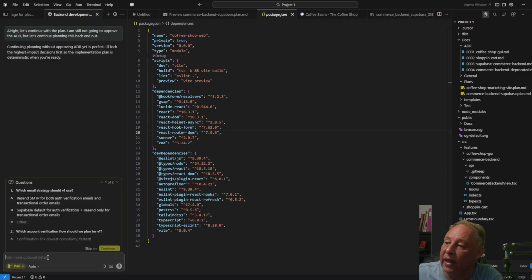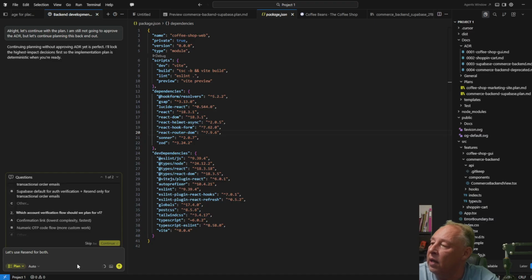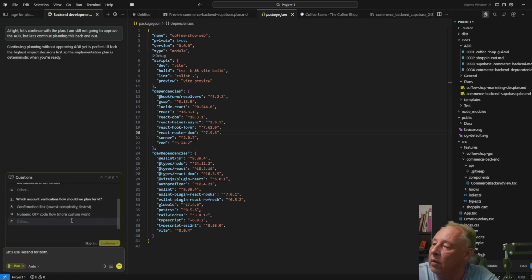Let's use Resend for both. Then there's the second question, which account flow: confirm links, lowest complexity and fastest, or a numeric OTP code flow, which is more custom work.